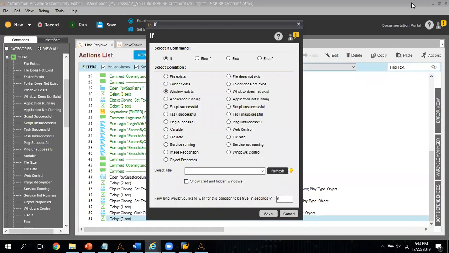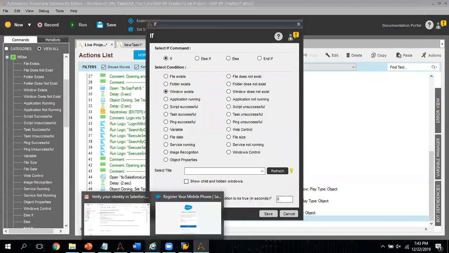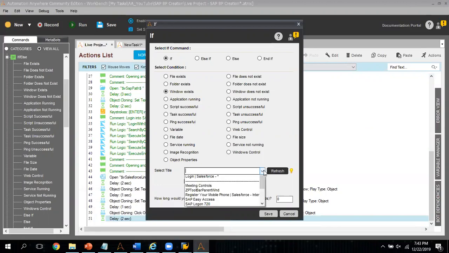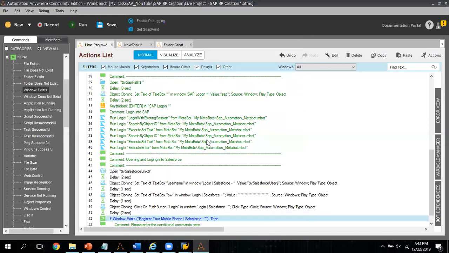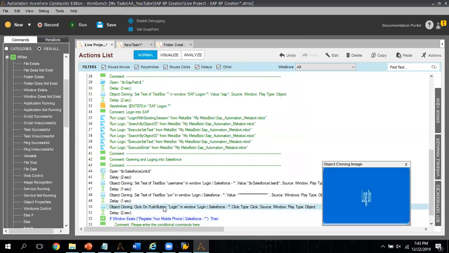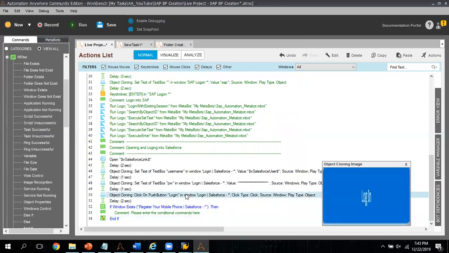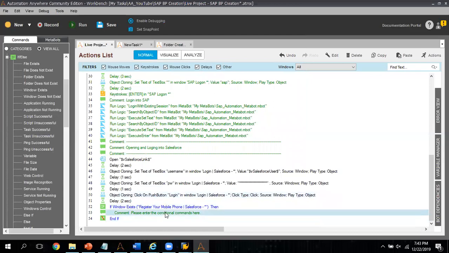Okay, so let me minimize it. If you see, the window name is register your mobile phone, right? So if you refresh and click here, this is the part which we are getting here. So let me put an asterisk symbol here also. Now if this window comes, I'm going to use object cloning here also. So let me copy this object cloning.